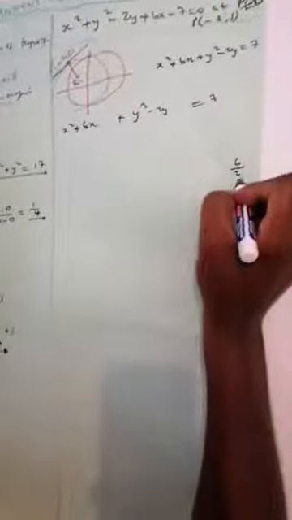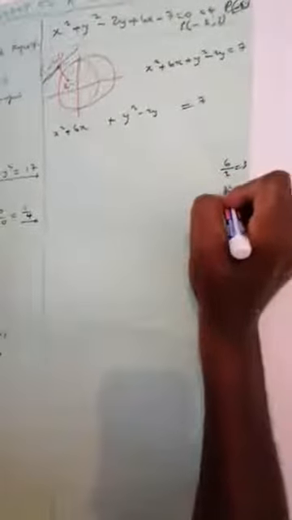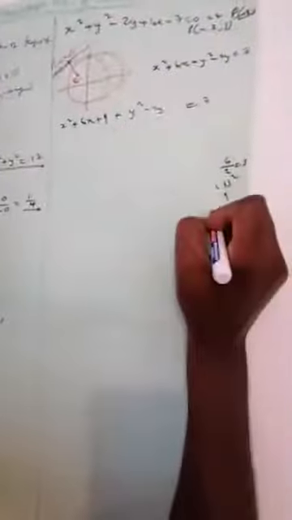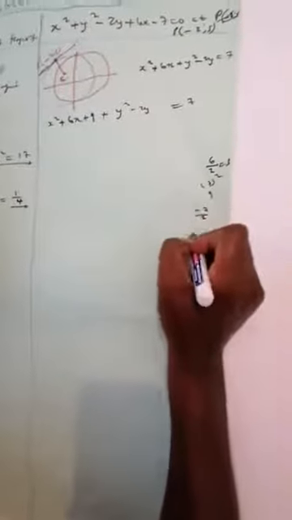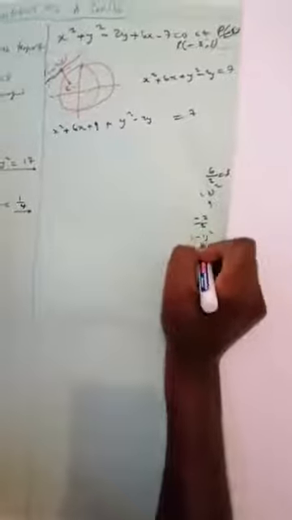I said first of all we must take this 6, coefficient of the 6 divided by 2, and the answer is 3. Then 3 squared, the answer is 9. So it means plus 9. From here, coefficient of y, negative 2 divided by 2, the answer is negative 1, and then squared equal to 1 plus 1. We have added 9 and 1, so it means we must say plus 9 plus 1 on that side. We're completing the square.